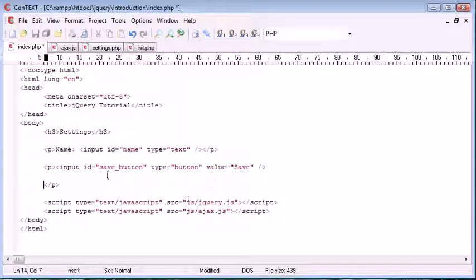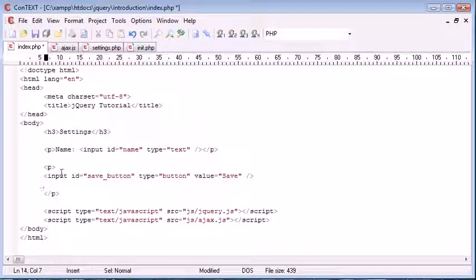Now we also need a span, which is going to handle the information that's fed back. The ID of this is going to be save_status. This will either show the loading text, which we're going to talk about a bit later, or it's going to show successfully updated or could not update your settings, for example if the query fails for any reason.